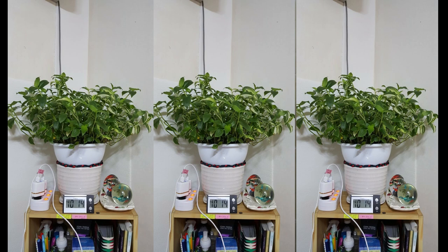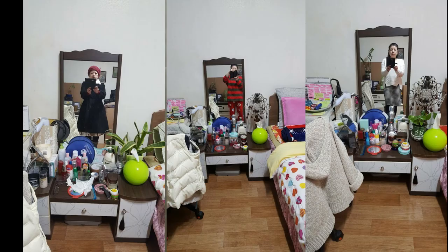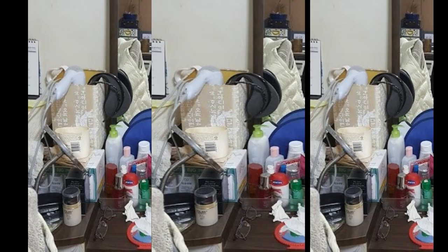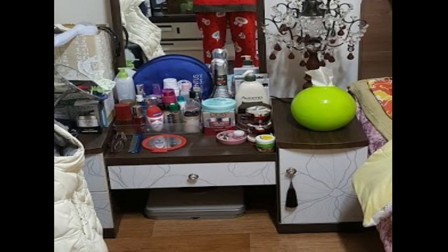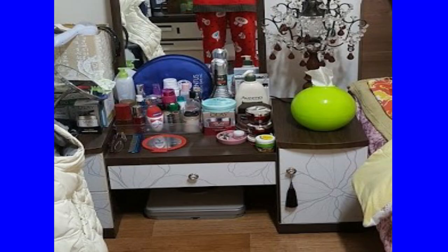Beside the steel shelf is my coffee table, which is the focal point of the room — the frequently used space where I eat, journal, and watch YouTube videos. At the back of my coffee table is a small shelf where I put things I seldom use, and above it is a bushy plant and some decorative items. Above the coffee table is my split-type aircon, because when it's summer in Korea it is also hot and humid. Beside the coffee table is my dresser — on the left side I use my lamp to hang my headbands and hair dryer.